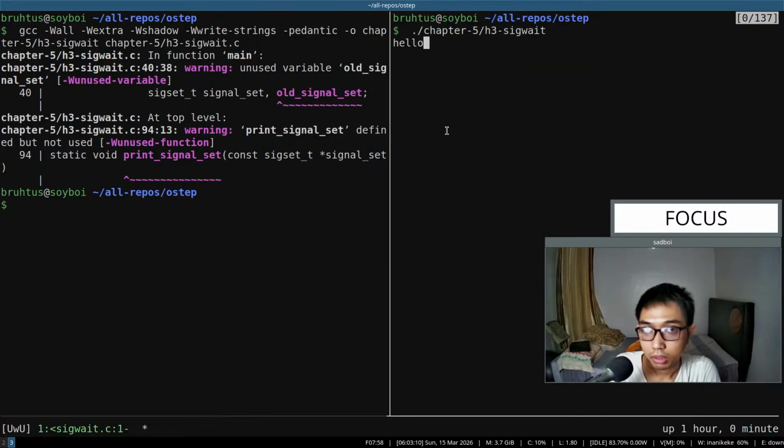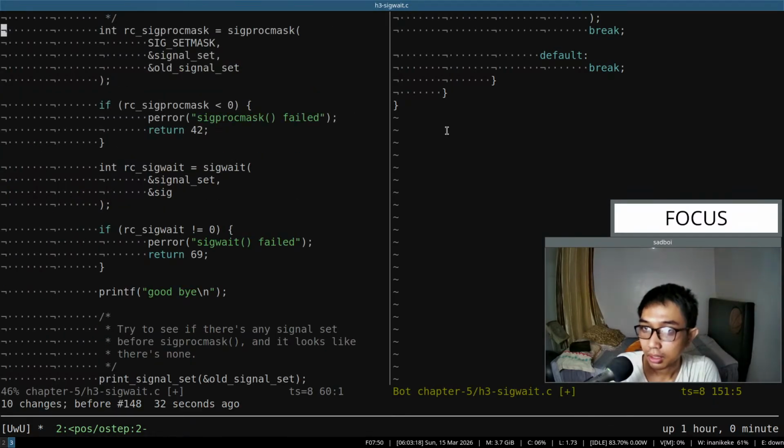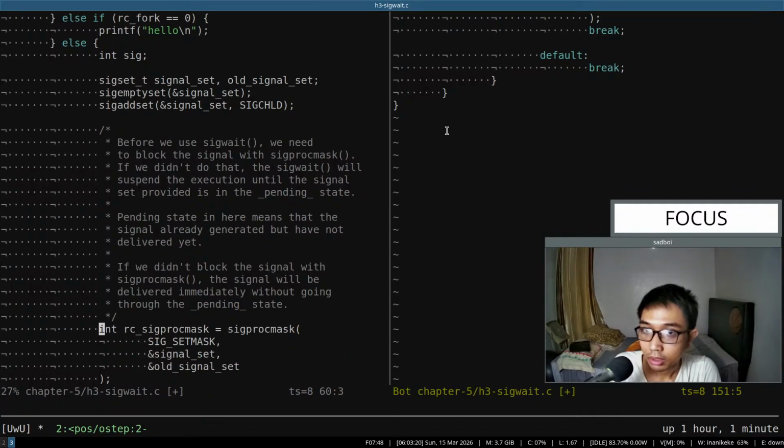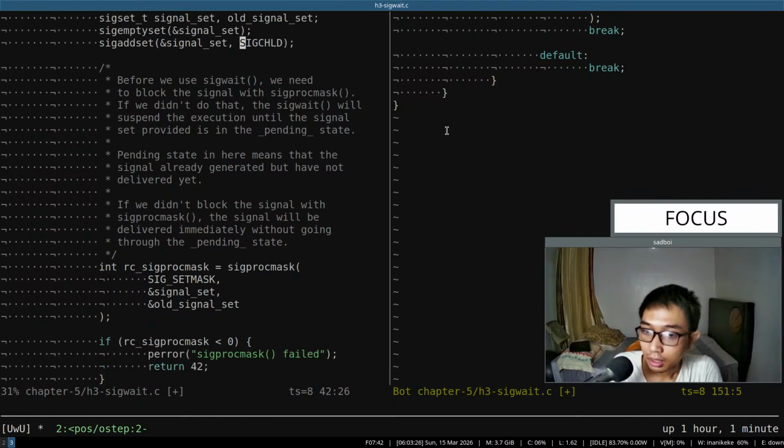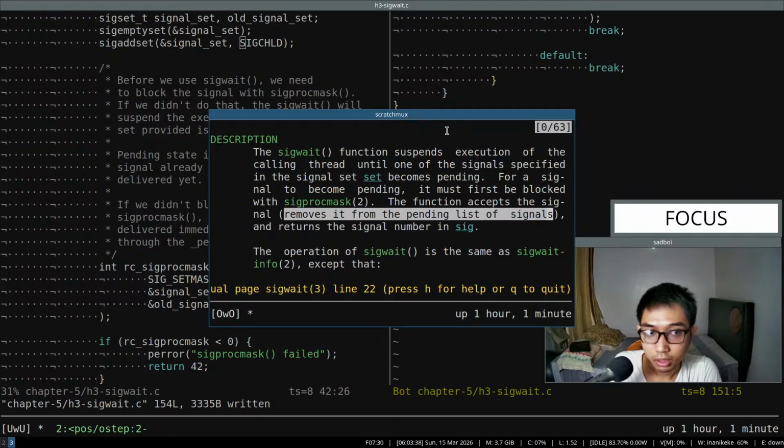See, it hangs because there is no signal. There is no provided signal like SIGCHLD in the pending list, I guess. See, remove it from the pending list of signals.